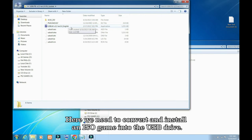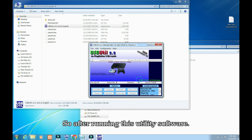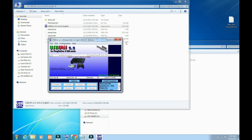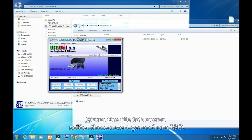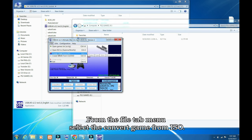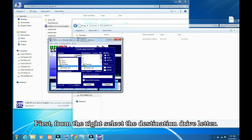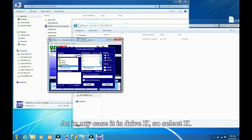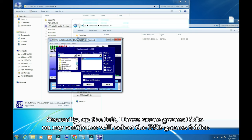Here we need to convert and install an ISO game onto the USB drive. So after running this utility software, from the File tab menu, select Convert game from ISO. First, from the right, select the destination drive letter. In my case, it is drive K, so select K drive. Secondly, on the left, I have some game ISOs on my computer. We'll select the PS2 game folder.